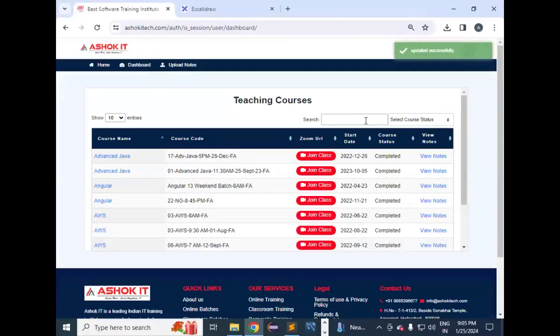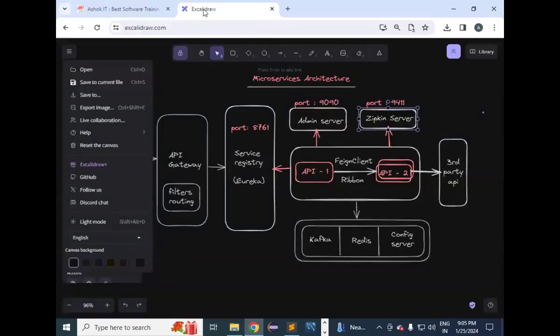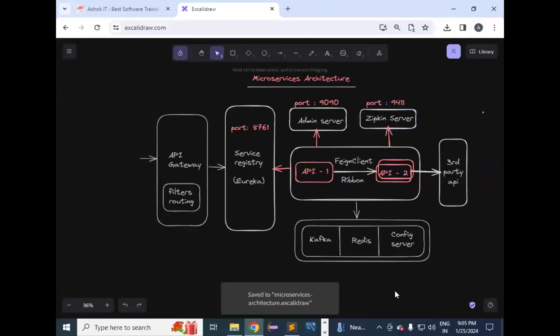Guys, can you check whether the notes are updated along with the development steps also? Sir, how do we actually work with a Zipkin server in real time? Here, we run the jar file in our local machine. In real time also, it is the same thing. On one Linux machine, that jar file will be running.